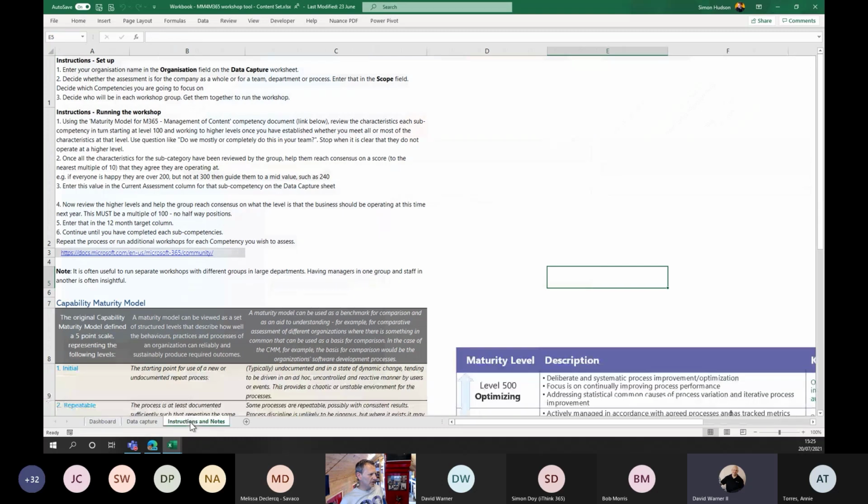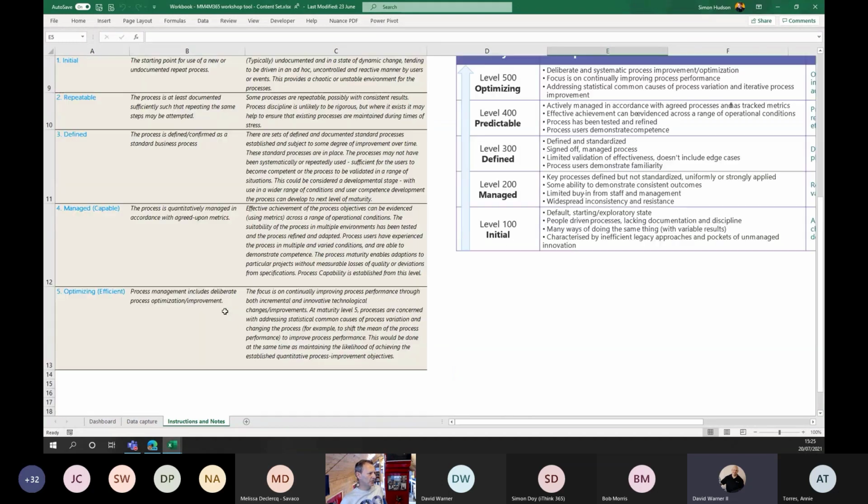So those instructions that I just described to you and shared on the PowerPoint, they're all in here. It tells you exactly how to do it, and it also gives you those levels. So you should be able to work through this Excel sheet shared with your workshop attendees and go, right, this is what we're going to try and work out. We're going to try and say, are we on level 100, etc.? This is the overview. These are the criteria. So I would be sharing that with them.